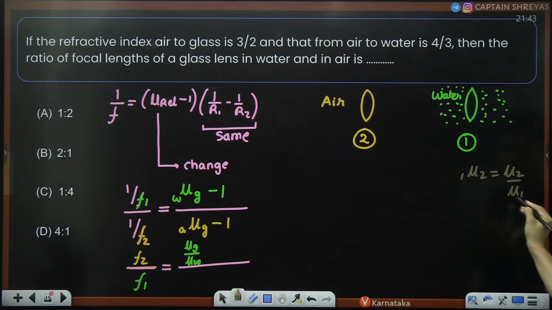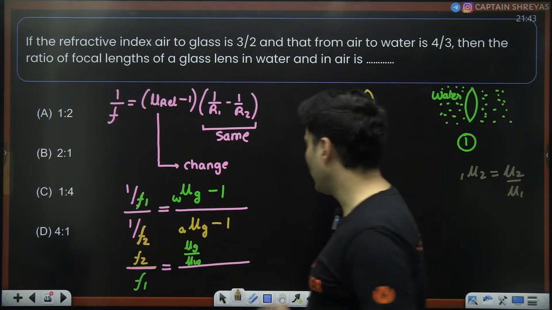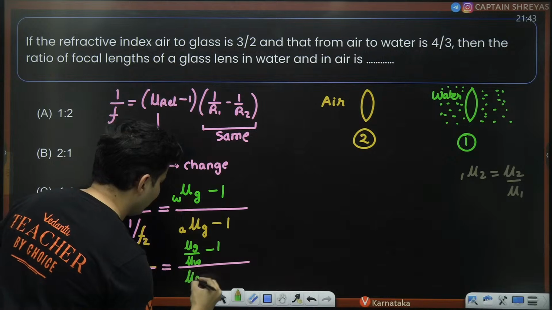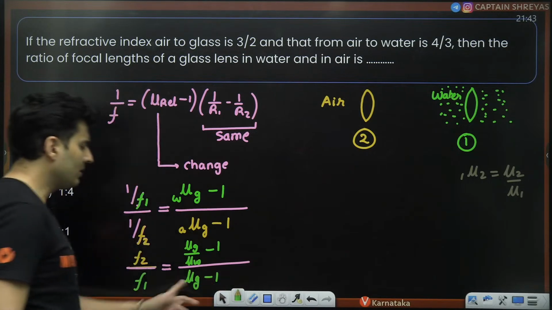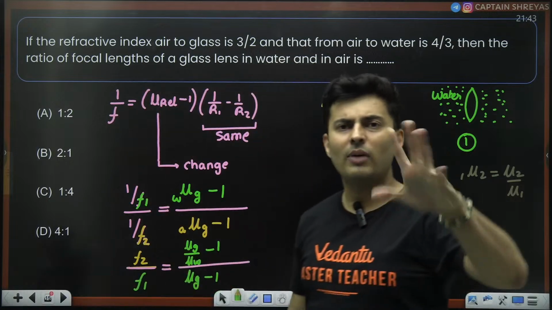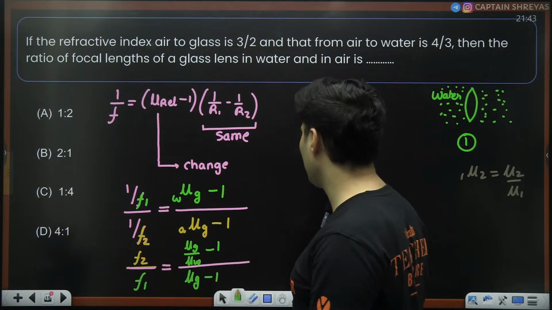This comes on the top, this goes below. Exactly. So this is minus 1, and this is just the refractive index of glass. That's all, which is standard. You don't have to measure it with respect to air. With respect to vacuum, it's the same thing. Vacuum, air, roughly similar kinds of medium.